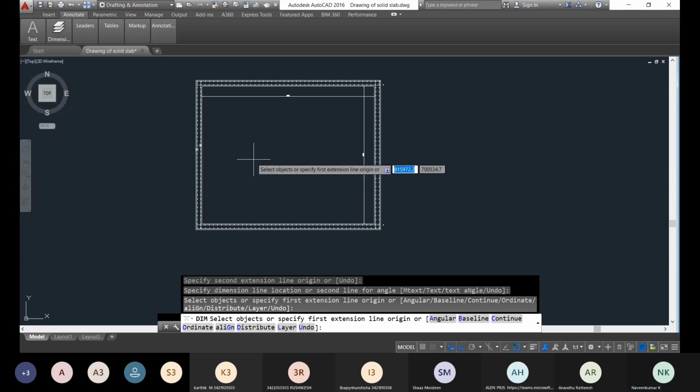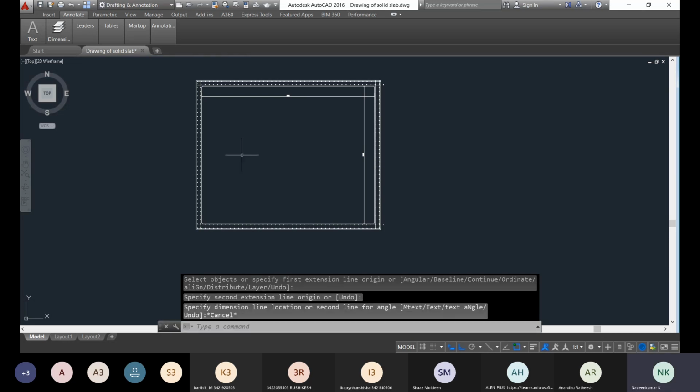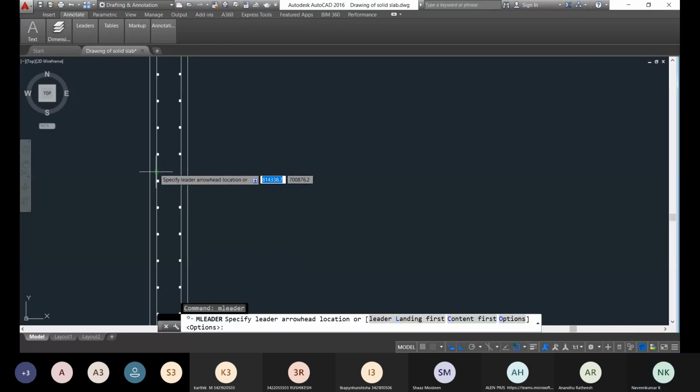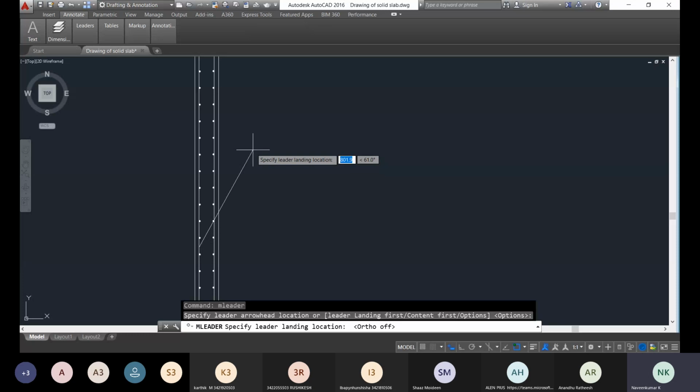Okay, how can you do that? So you have to go for the M leader option. You first complete the main reinforcement. Okay, so both ways you have to mention. Why? Because along the vertical direction as well as in the horizontal direction, the specifications are the same.